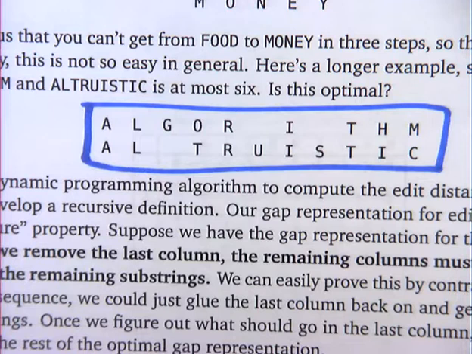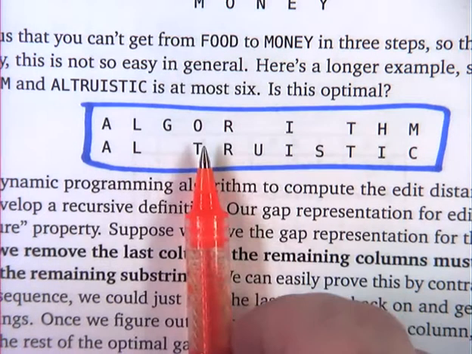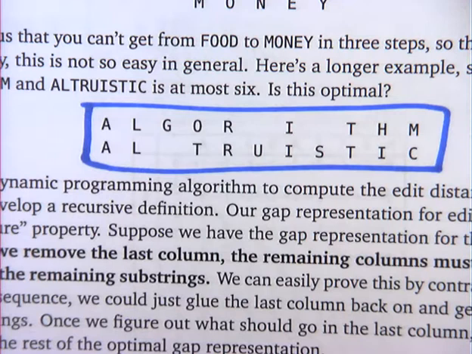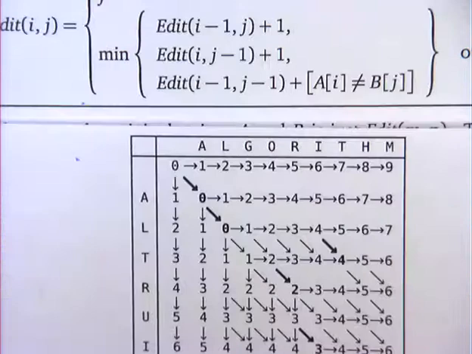The columns where there are two symbols that are different, that's a replacement. This is a deletion. That's an insertion. And the problem is to figure out the set of editing operations that's as small as possible in this representation to transform the first given string into the second. Okay, so I'm given these two strings. I'll call them A and B.